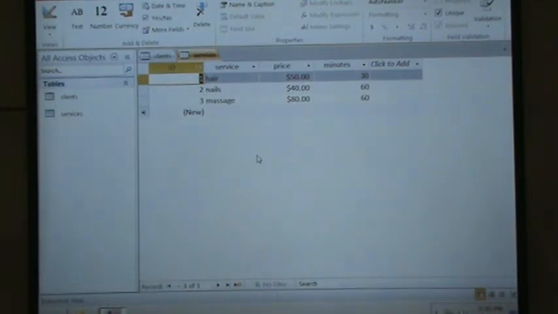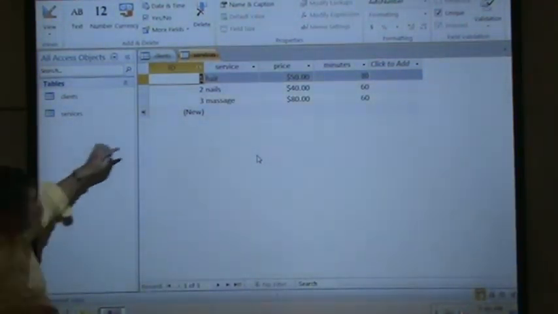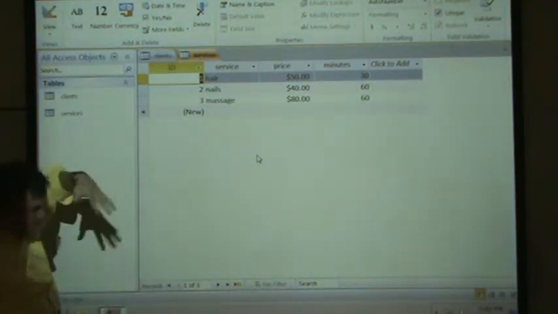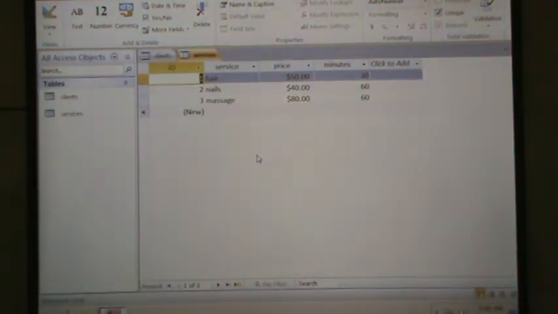Now we're going to create a third table that is connected to one of these tables. We're going to have what we decided last class, we decided to call them specialists. That's the people who work for us and provide these services. So we'll have a table with information about them, what's their name, what's their phone number, and that kind of thing. So we'll create a table called specialists, but we're going to have them connected.